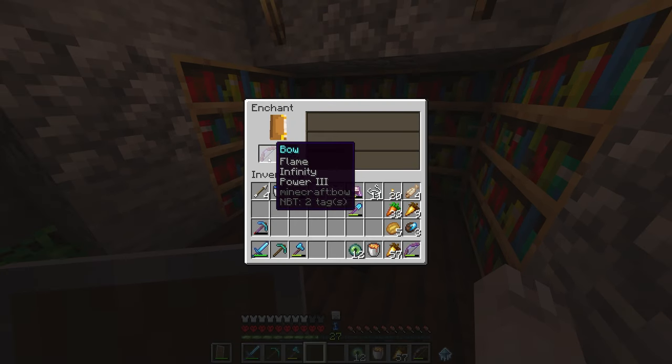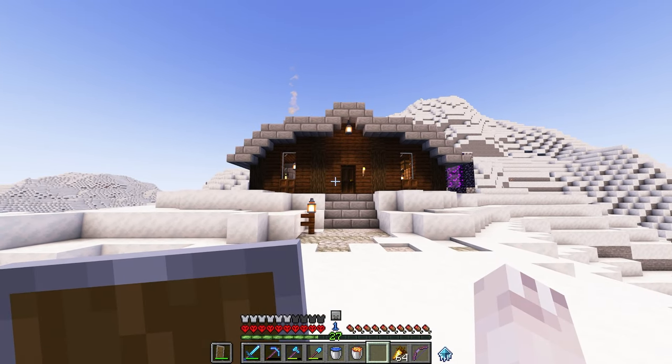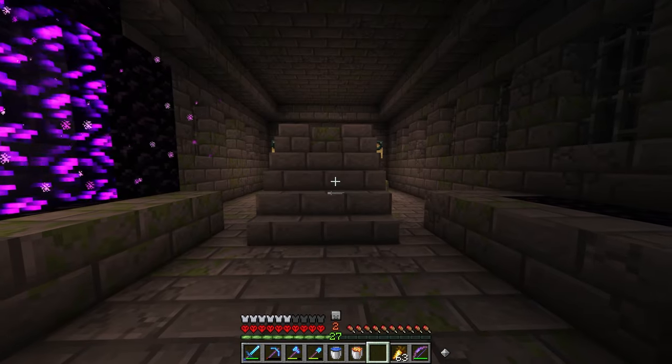Ooh, okay. We'll take that. That's better than just an infinity bow. Well, this is it, everyone. Oh, I'm going to miss you, house, but we got to go get that ender dragon. One last look at our fireplace before we leave. All right, boys.